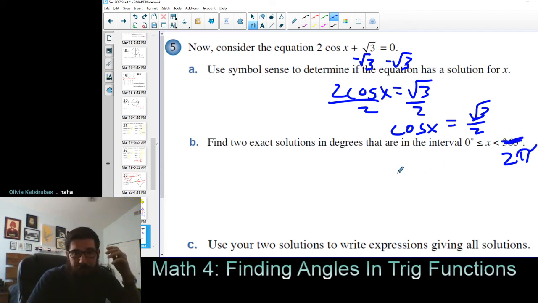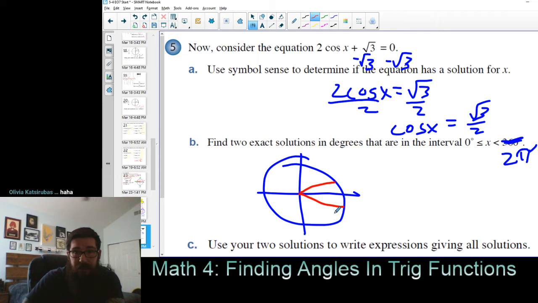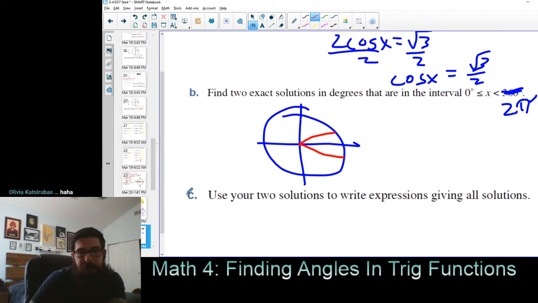When does that happen? If I were to think on my unit circle, when is my cosine value going to be positive? When is it going to be a root 3 over 2, which is the real big value? It's going to happen right here at pi over 6 and 11 pi over 6. Again, if you got a unit circle, take a look at it. You're going to see cosine of pi over 6 and cosine of 11 pi over 6 both give you that root 3 over 2. This would be some cool stuff that we would have done if we're in class, but you're getting a slightly easier version of EO7 right now, so we're going to cut that stuff.